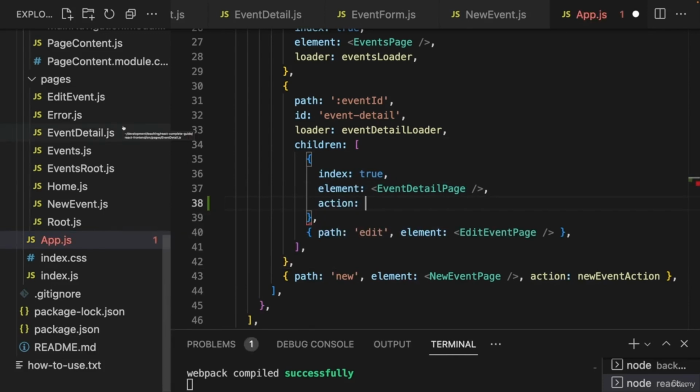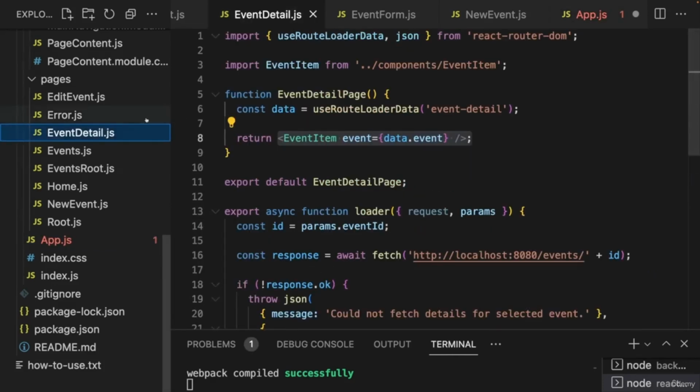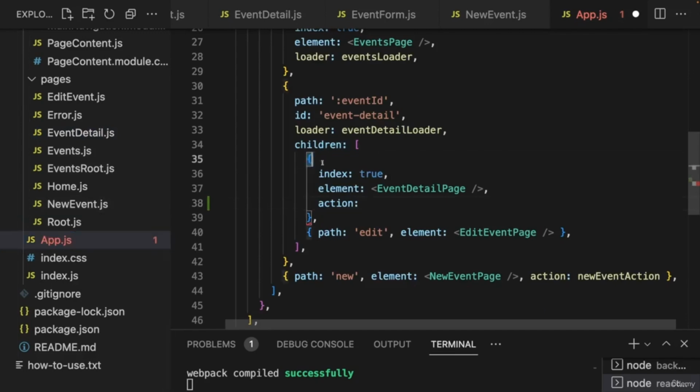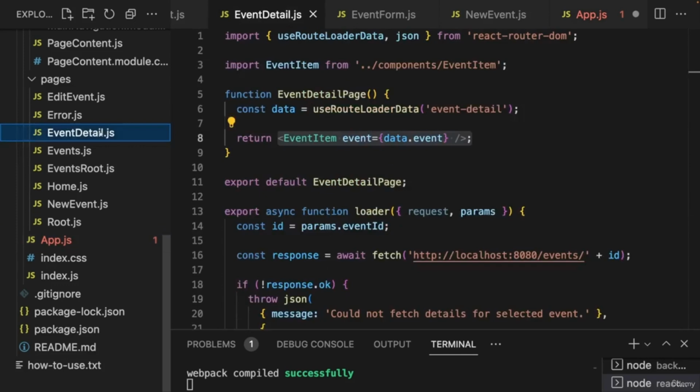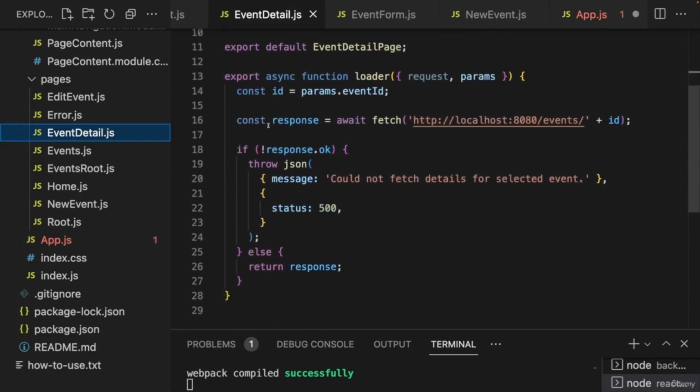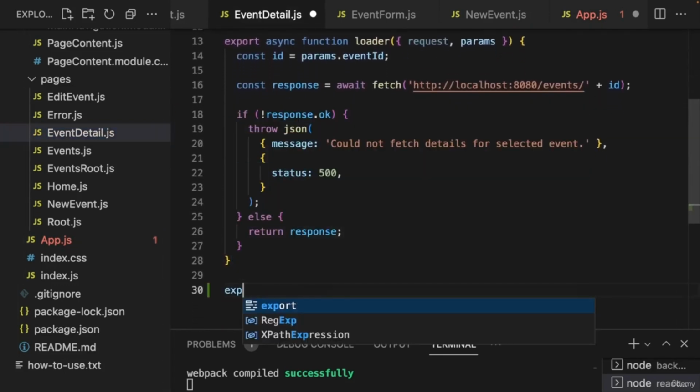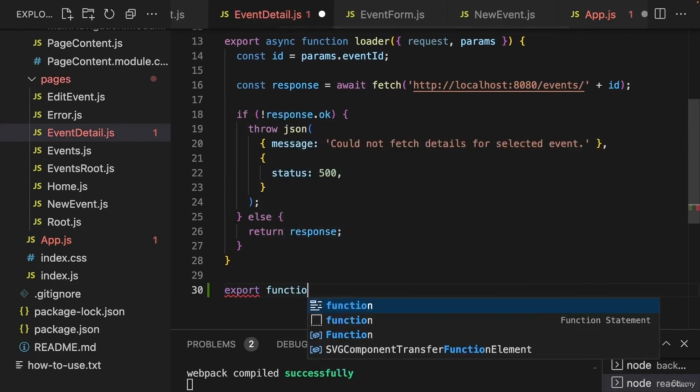Alternatively, we add the action somewhere else and we make sure that we send the request to a different path. But I'll get back to this in a second. For the moment, I want to add the action here to this event detail page route. And therefore here in event detail.js, I will add this action function just as I added the loader function here.